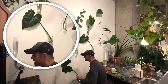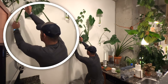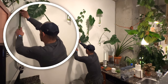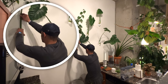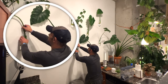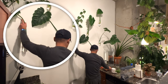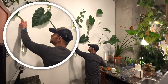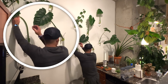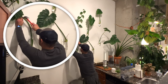My problem is that I need to spend some time figuring out where I can best put this plant to survive and have a good life. So that's why I took a bunch of these propagations. One, not only to kind of clear that space and let the plant figure itself out, but I figure what I can do with this is take this plant once it's all propagated and ready to pot up and become a new plant. I can then turn it into a new plant and figure out where I want it to go. And that is hopefully something I will figure out by the spring.